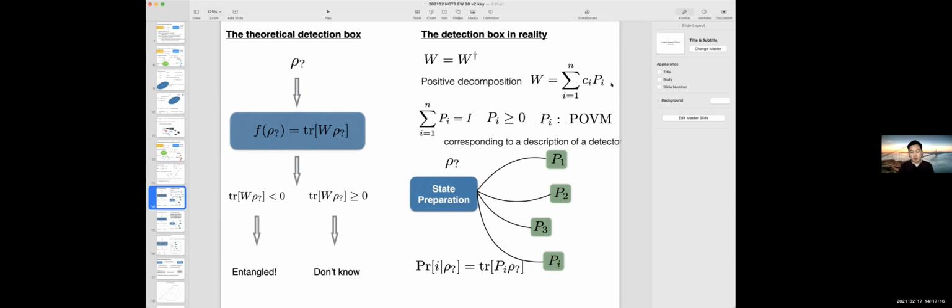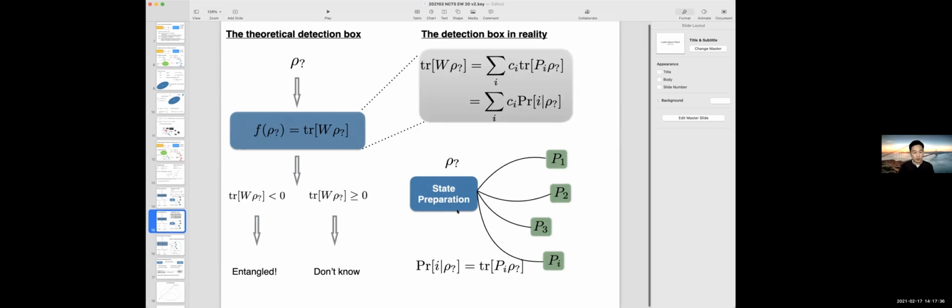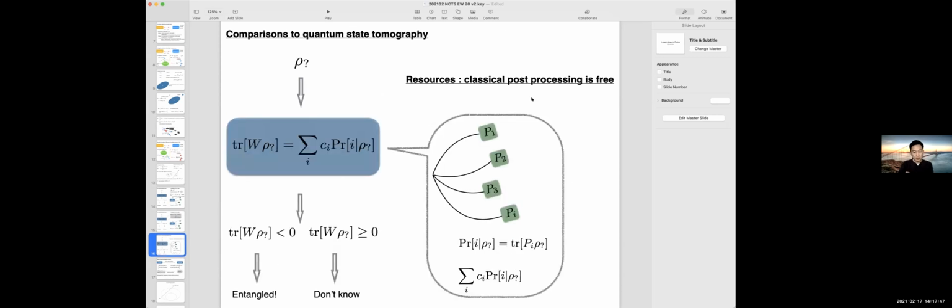So again, experimentally, we perform measurements here and collect all the probabilities, and then from the probabilities, we make a linear combination that corresponds to the expectation value of a witness. So this blue box is a certain experiment to find the probabilities or frequencies here. And now suppose you're an experimentalist, then you can argue, how many detectors do I need?